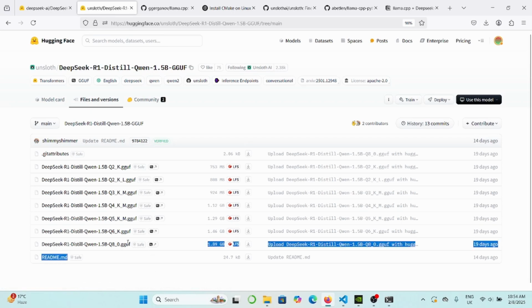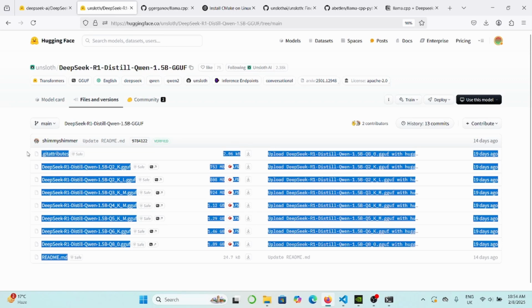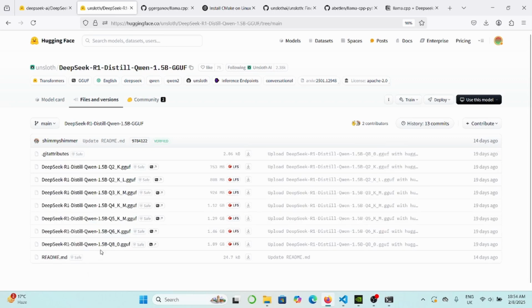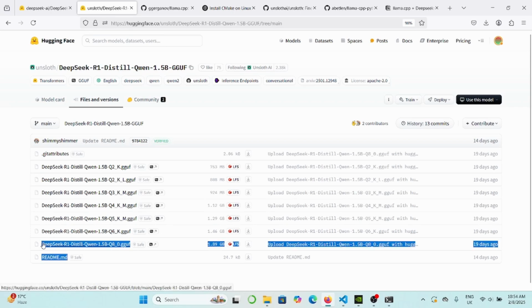You don't need to download all the tensors, because it would take a lot of memory, RAM, and other things. You don't need all those things. Just run a single model, and if it performs better, then you can fine-tune also if you want. With the help of llama.cpp, there are some guides on how we can fine-tune. First of all, you need to check whether this single 1.89 gigabyte model is performing good or not.